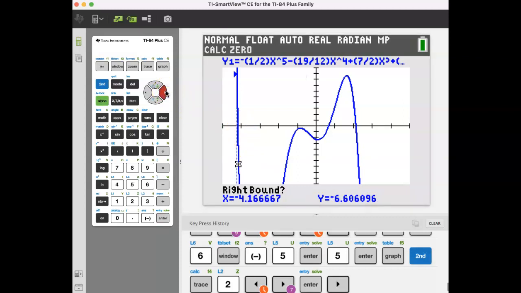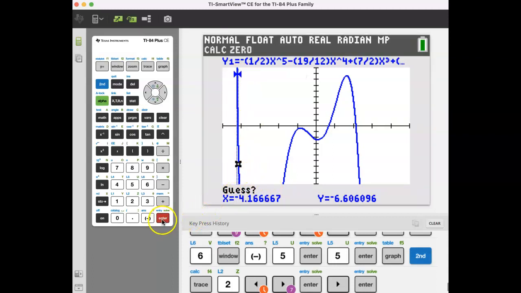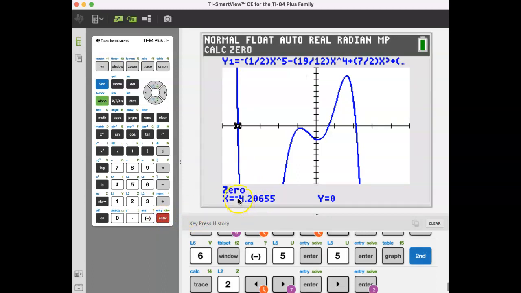Now I'm going to go to the right of my x-intercept, which is below, and I'm going to hit Enter. Again, it brings up an arrow, and your calculator wants you to double check. So is this where you want to check? And you're going to hit Enter for the 3rd time, and it tells you that your 0 is approximately -4.21, 0. Please make sure you write it in coordinate form, and that you are rounding to the hundredths, 2 decimal places. Okay, if you need to pause the video, please do. I'm going to keep going.